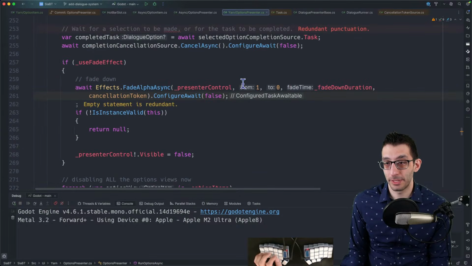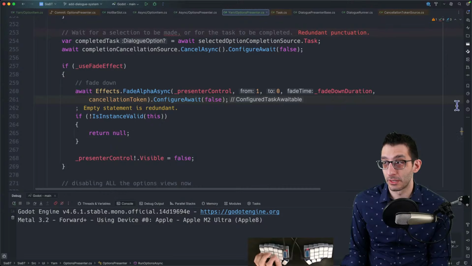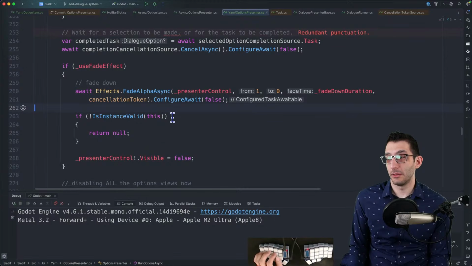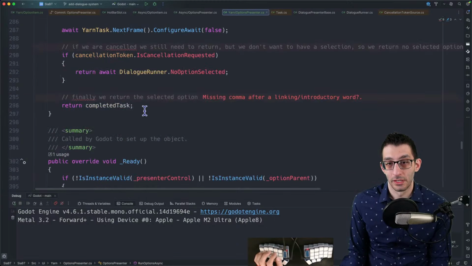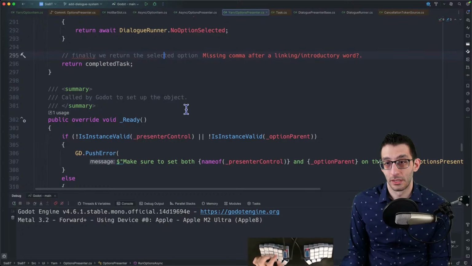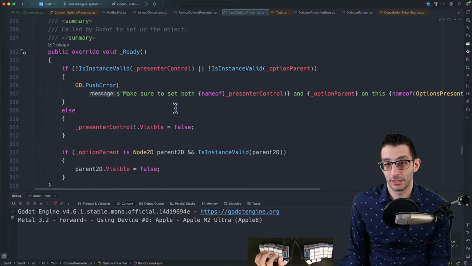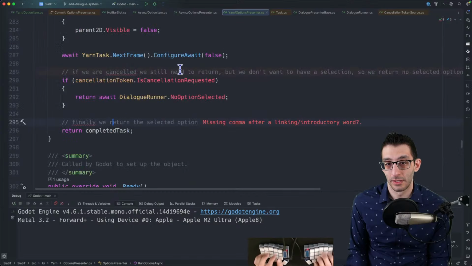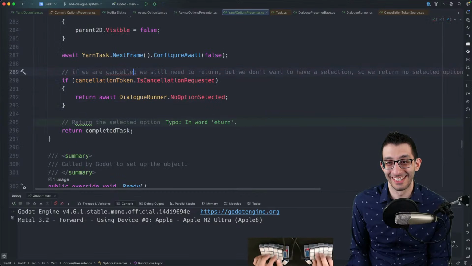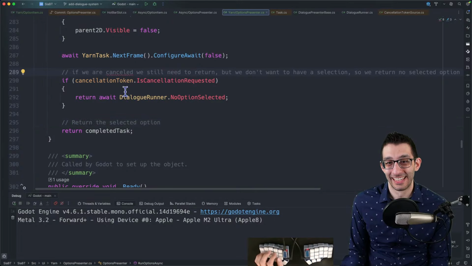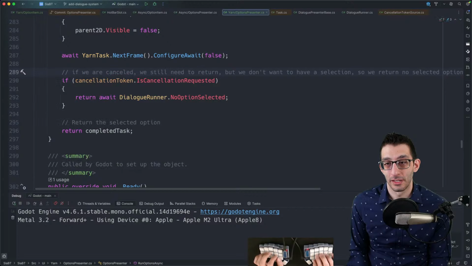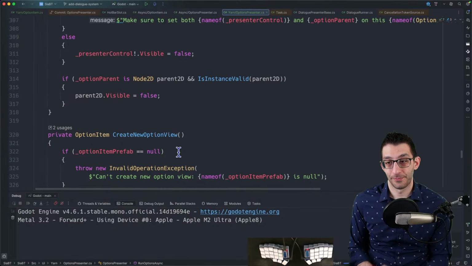And then we have one more piece of yellow over here. Where is it though? I don't see it. Oh, empty statement. I didn't see that there. All right, there we go. Yellow removed. I think this is fine. I'll change the comments very slightly here. There. If we are canceled, we still need to return. What's it complaining about here? Oh, I see. All right, let's go try that out now.